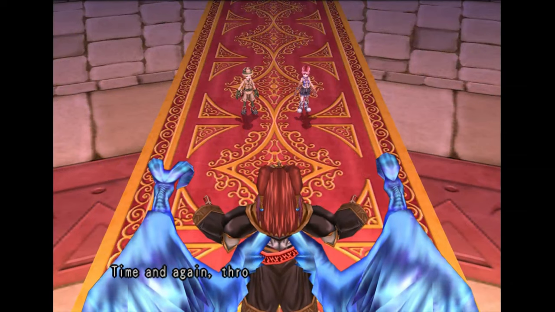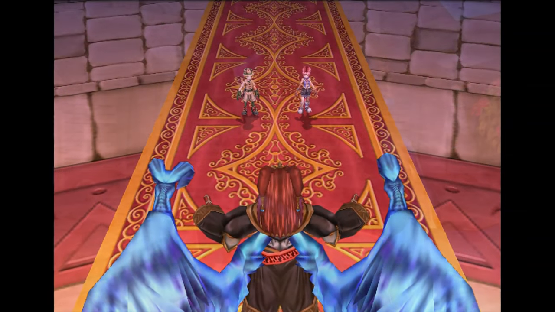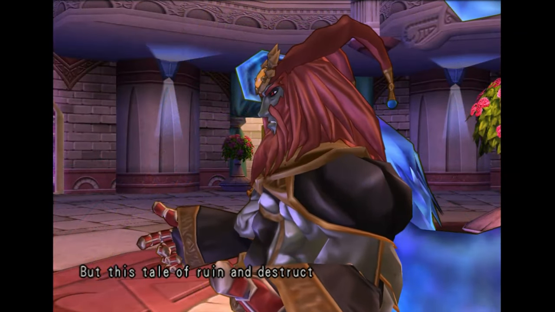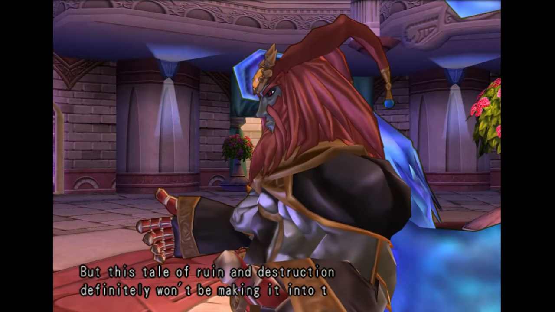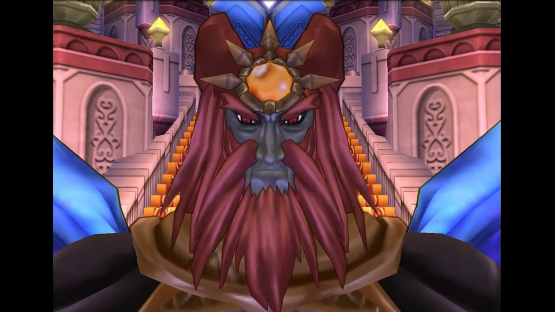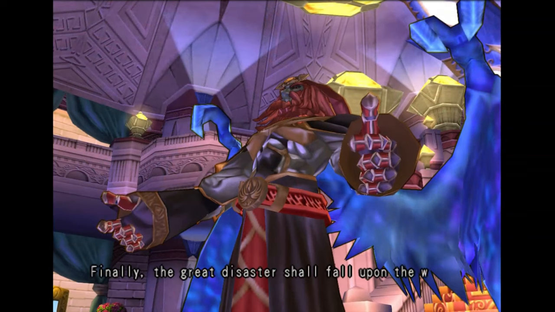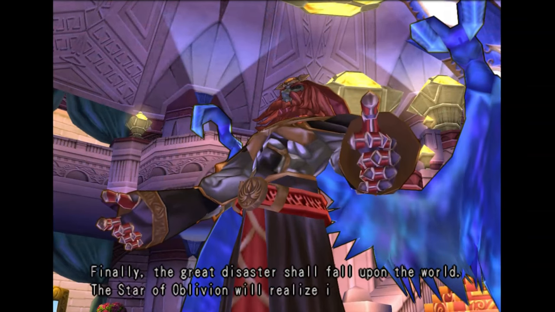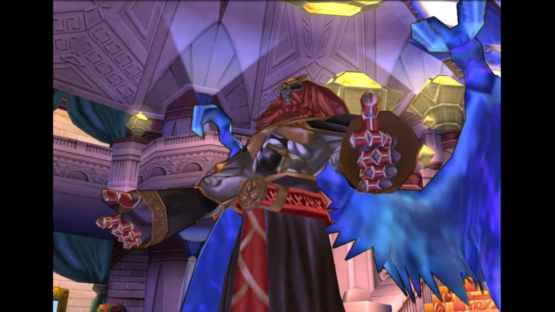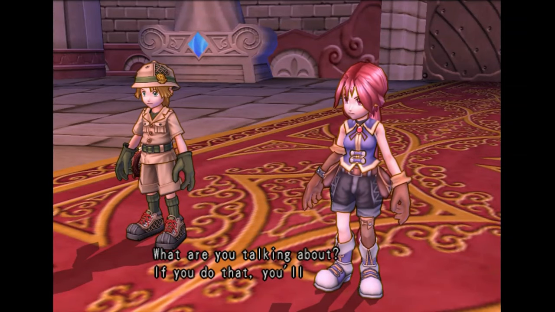Time and again throughout the world's history, there have been mass extinctions. But this tale of ruin and destruction definitely won't be making it into the annals of history. Finally, the great disaster shall fall upon the world. The Star of Oblivion will realize its true glory. What are you talking about? If you do that, you'll be destroyed right along with everything else.